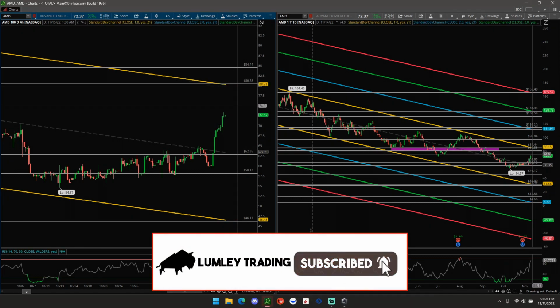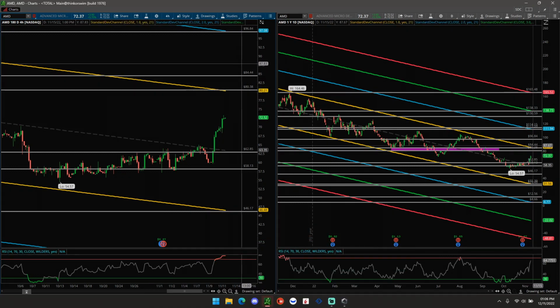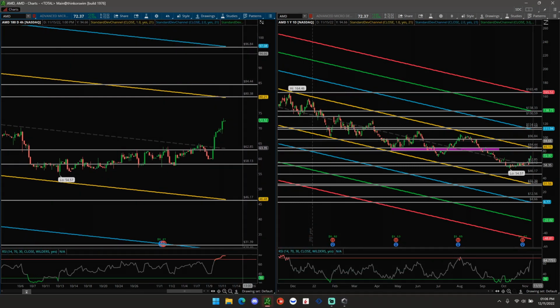And then for a longer term trade, what would I be looking at? If we can break through this level, come back to retest it as a support and it holds, that will provide the longer term trend and the swing trade that I would be looking for. And we would have a target of around $96, $97. Anyway, that is the breakdown on AMD.